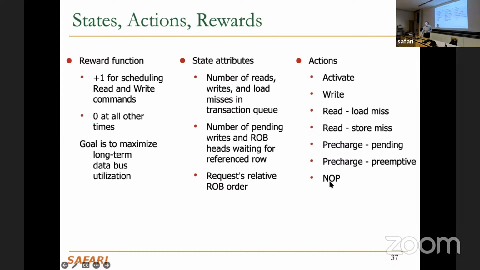You can actually take no action. Sometimes taking no action may be better because you may want to keep the row open for some time. And the only action you can take is closing the row. And if your policy somehow learned that keeping the row open is better because something else may come, then you may take a no-op action.